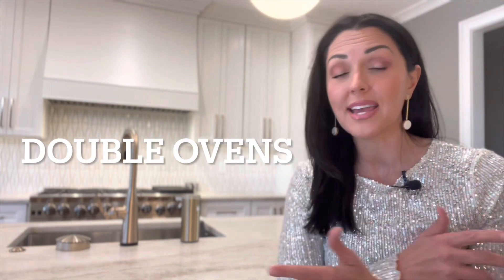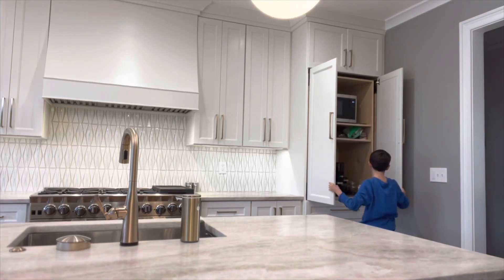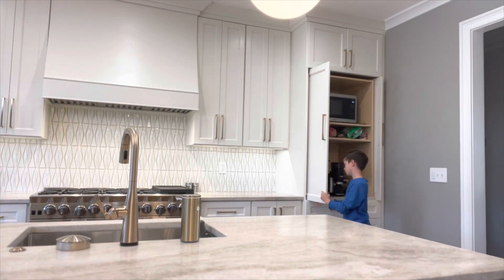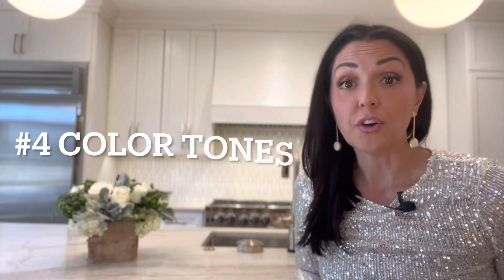The next trend in kitchen renovations is getting rid of the double oven. The decades of double ovens up in the wall are over — we're taking them out of almost every kitchen we do. In our house we now have a 48-inch range with two ovens built in. We took out the double ovens to capitalize on cabinet space, replacing that area with a concealed coffee space and microwave. When guests come over, just close the doors and the mess is gone.